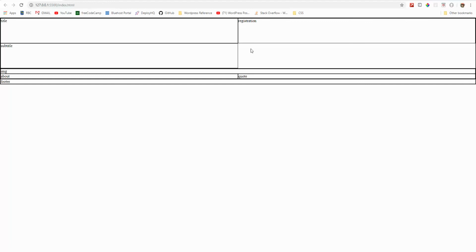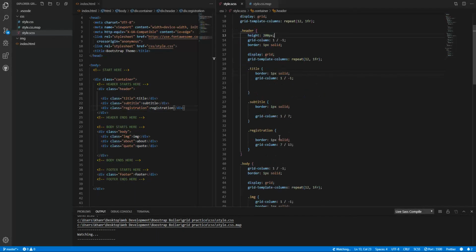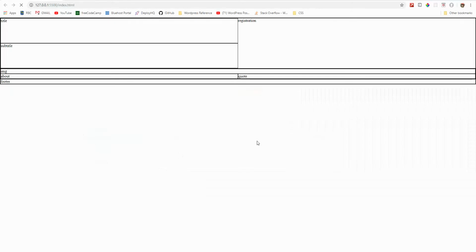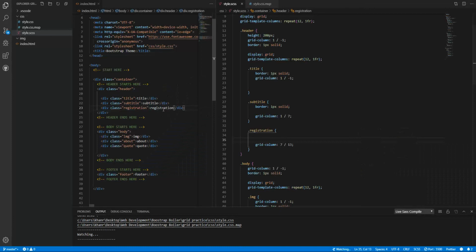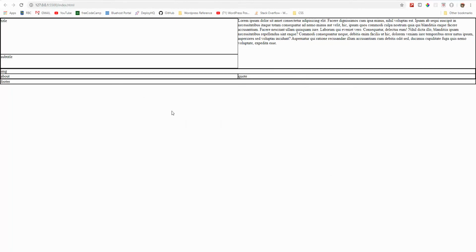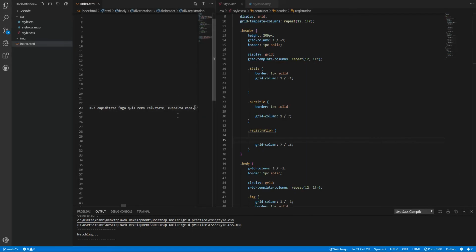It's still showing me that, but if I take away the border, there you go. Okay, so this entire section is for registration. I'm still not entirely convinced. So lorem 100. Let's do lorem 50. Oops.